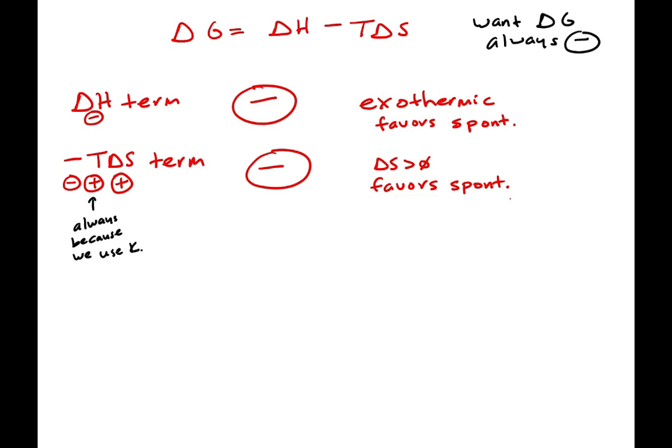If you have a combustion reaction, that's going to be an exothermic reaction, and so delta H will be negative. And if in the combustion reaction you were to increase the number of moles of gas that you have, if there were more moles of gas in the products than in the reactants, then you would have a positive change in the entropy of the system, because gases are higher in entropy, they're more random than liquids or solids. And so you would have delta H negative, delta S positive. That would be spontaneous at all temperatures.